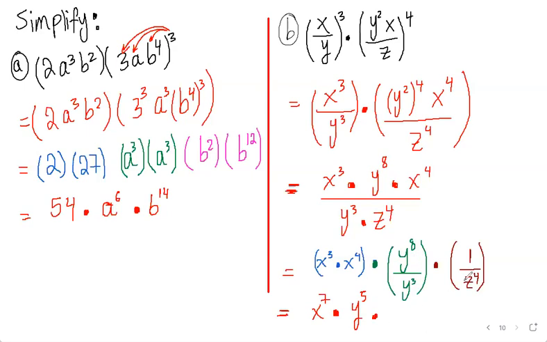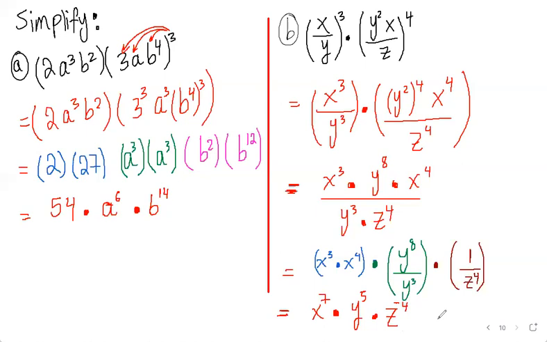And in the last one, I have to move it because sometimes they tell you don't write the answer as a fraction. So you have to move the z to the power 4 up to the numerator. When you're moving this from the denominator to the numerator, you have to change the sign. So I get here z to the power minus 4, and that's it. This is the final answer. Any question?